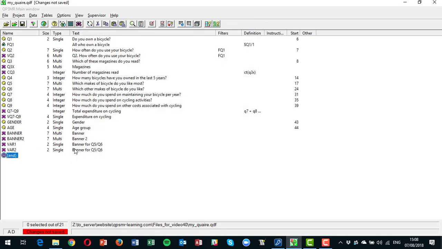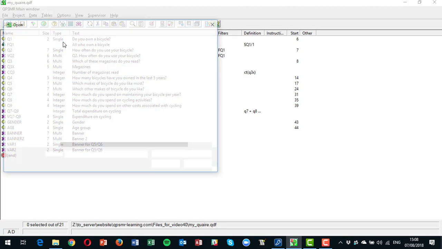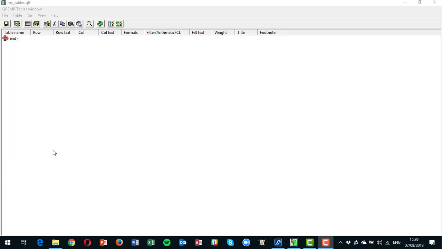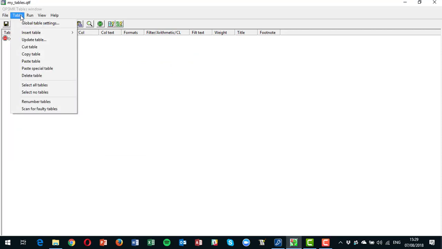So what I can do now is build a table. I have to do this in a proper table because quick tables won't do this for me. So I'm going to open up a tables file and call this my tables. Having opened up my tables, I can now put some tables in.